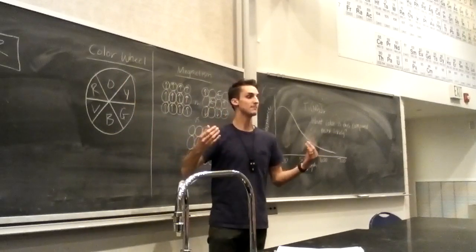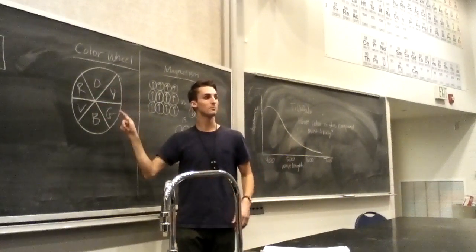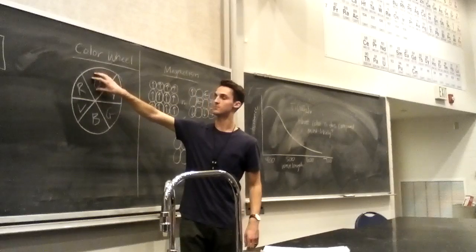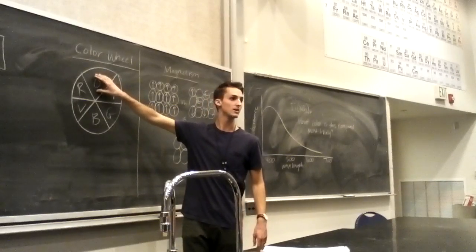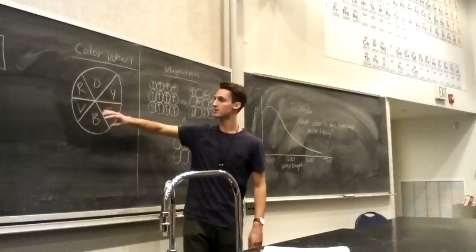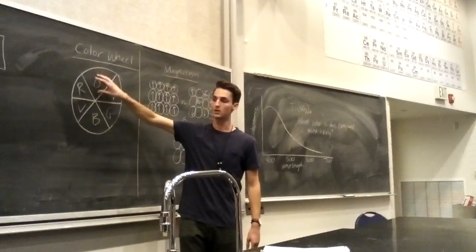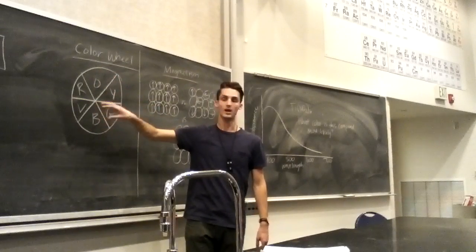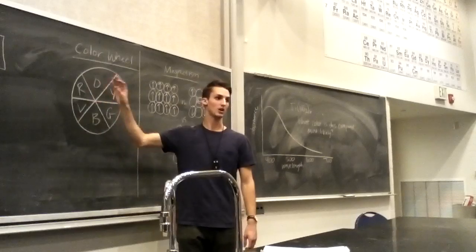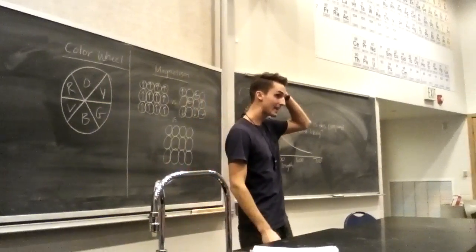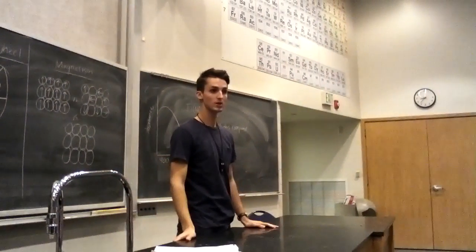And what we see that's emitted is the sum of the remaining colors. So if orange is absorbed, all we have to do is jump straight across on the color wheel, and say, okay, if orange is absorbed, then it's going to show blue. And that works for every single one on the color wheel. I can't guarantee if Dr. Macedoni will give you the color wheel.